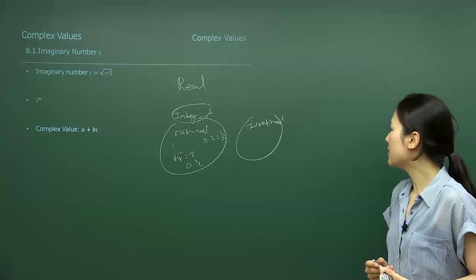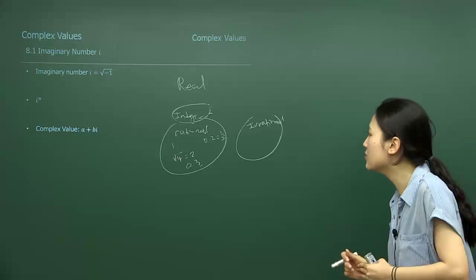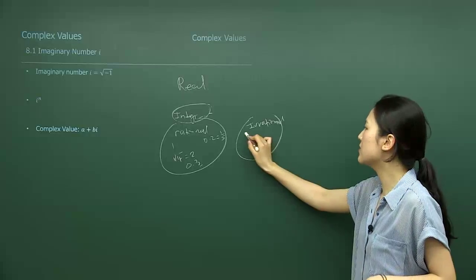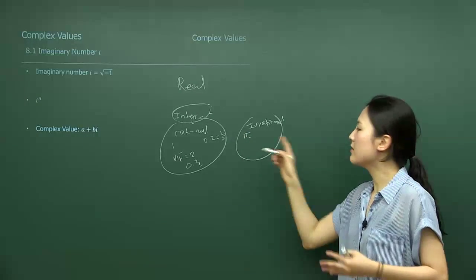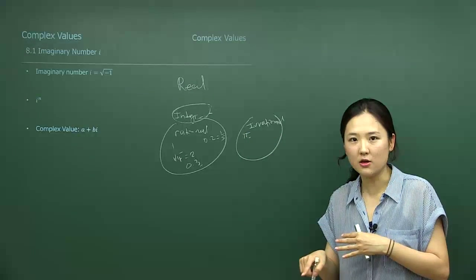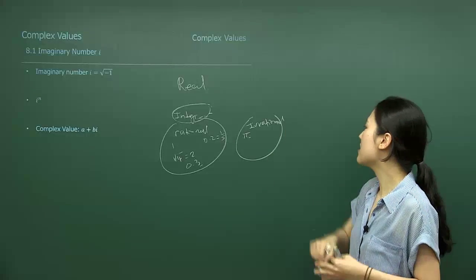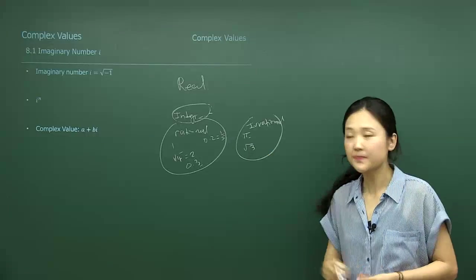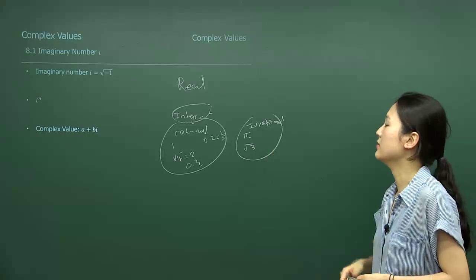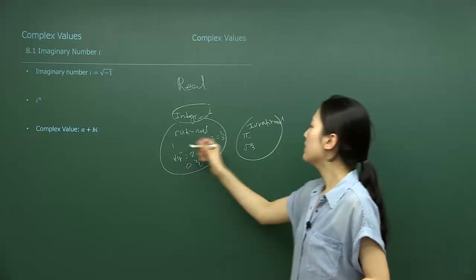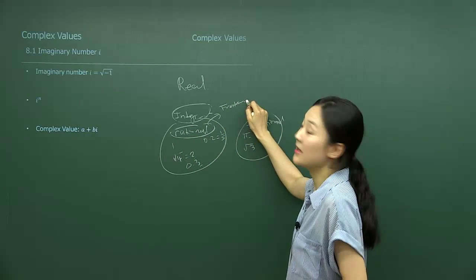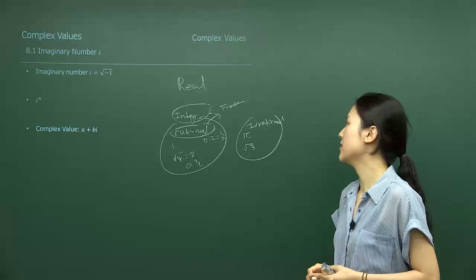So what are irrational numbers then? Irrational numbers cannot be written as a fraction. Usually numbers like pi, where there is no end, and there's no pattern here. It doesn't repeat. That can never be written as a fraction. And such as square root of 3. These are all irrational numbers. So again, rational numbers can be written as a fraction. Irrational numbers cannot be written as a fraction.